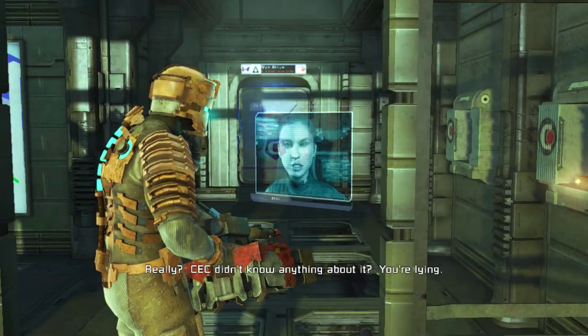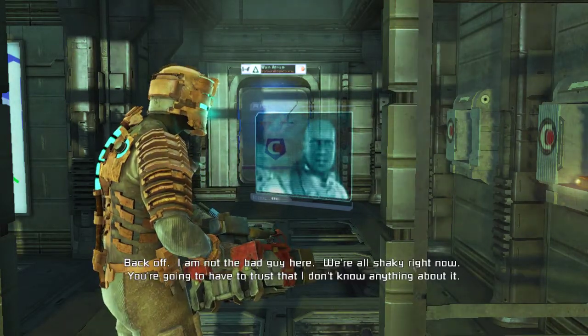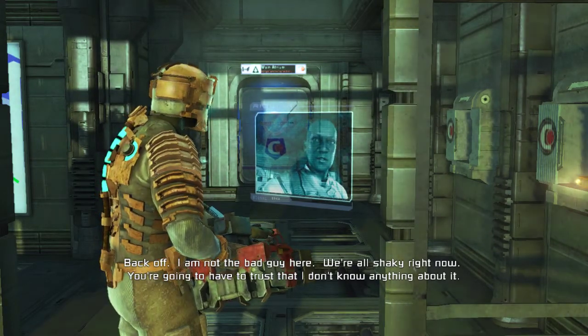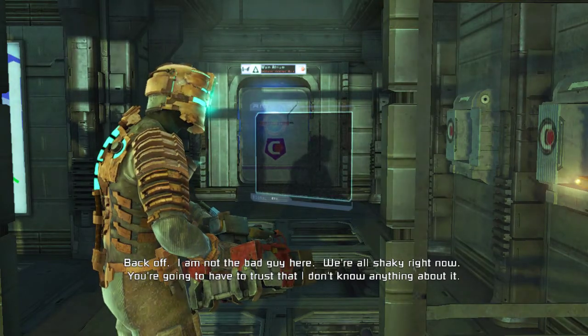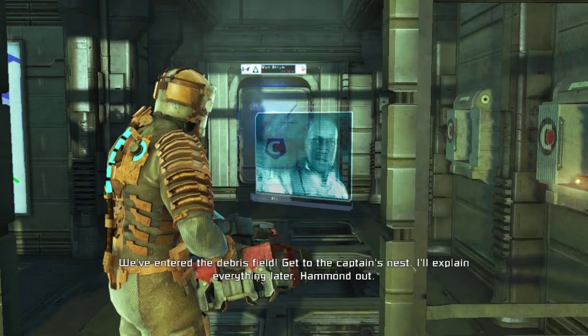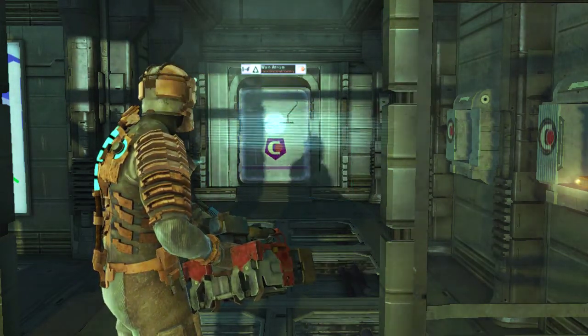Really? CEC didn't know anything about it. You're lying. Back off! I am not the bad guy here. Ross, shake you right now, you're gonna have to trust that I don't know anything about it. We've entered the debris field. Get to the captain's nest. I'll explain everything later. Hammond down.